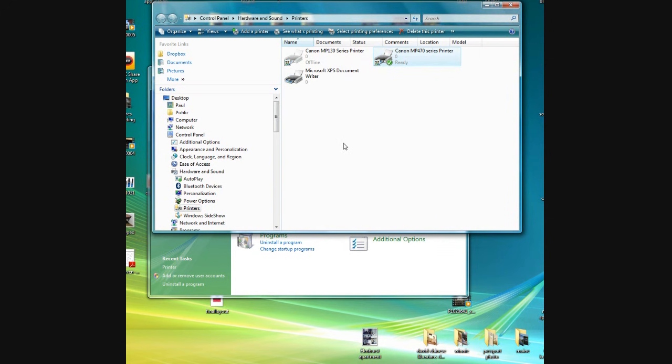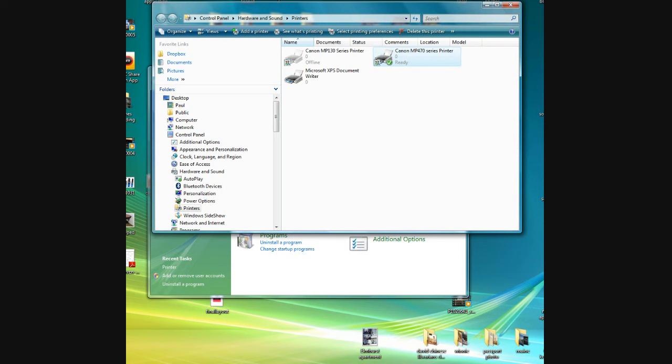After you enable the sharing on this, you would have to go to your laptop, and you have to go to, again, control panel, and go to your laptop printer, and you click add a printer, and then it would ask you for the name and the password for your desktop. You would give that, and then it would connect to your network, and you would see your Canon MP470 there. And then that's basically how you would print from your laptop.